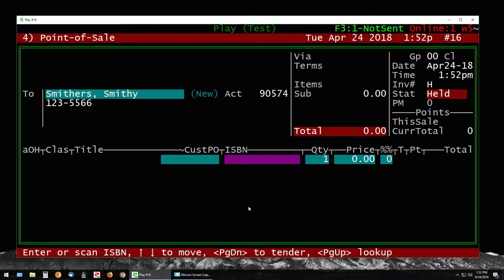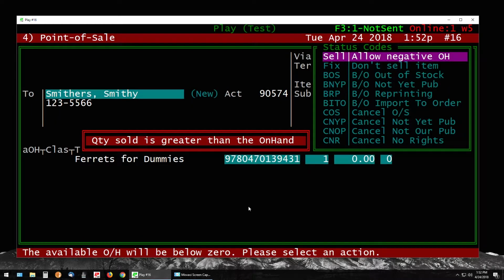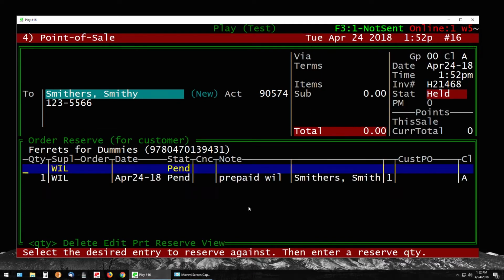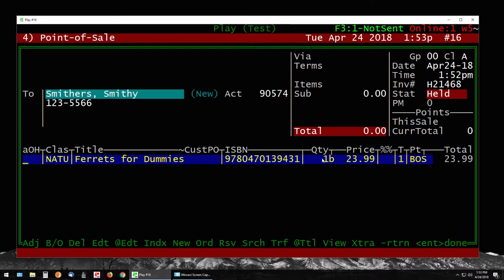So in this step, we can choose to basically just make a prepayment in the next tendering screen. Or if you'd like, you can list the ISBN here as well. If you want a record of what they were prepaying for, it can be recorded in this screen. So if you have the ISBN or you wanted to do a search, we could find this book and input it in this area. And instead of selling it, we're going to choose the option back ordered out of stock. This will allow us to have the entry here in the point of sale without actually adding to the total. So if you notice, the total isn't affected by a 1B, a back ordered item sold. So we're not pre-selling the book. This is simply a way to indicate that this item is what the prepayment was applied to.